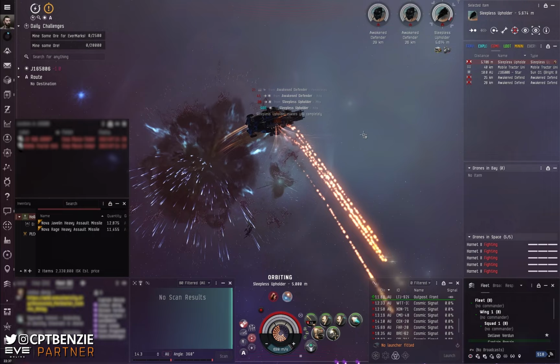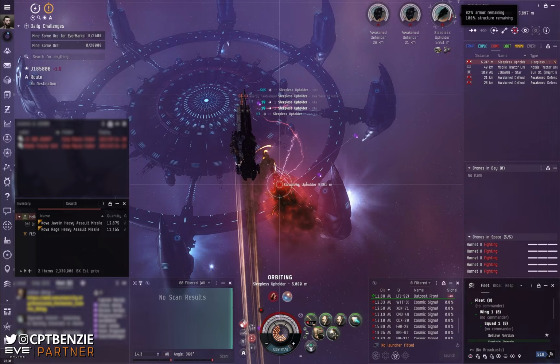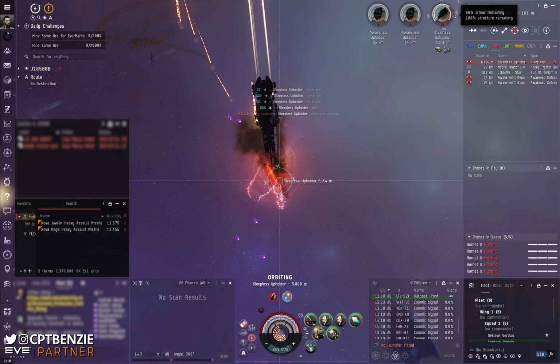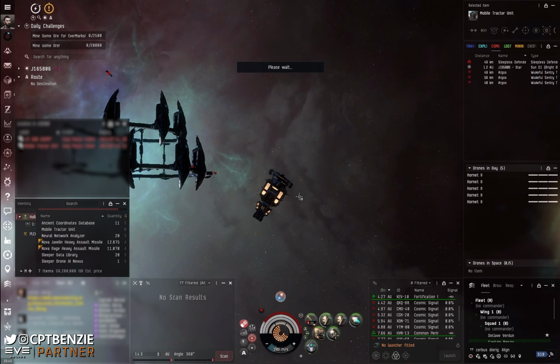I then go for the battleship next because it's got that neutralizer on it, and I'd rather not have a neut on me, even if I can largely ignore it. Some people do go for the cruisers just because it's, you know, quick and easy kills. I prefer to take the battleship out first, then the two cruisers, thus ending the site. Nice and straightforward. Next up then, let's talk about the Outpost Frontier Stronghold.